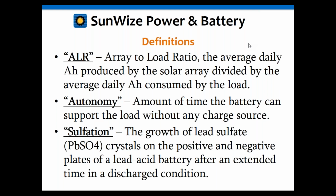Okay, and autonomy, that's the amount of time the battery can support the load. You'll also hear that term used with UPS systems.